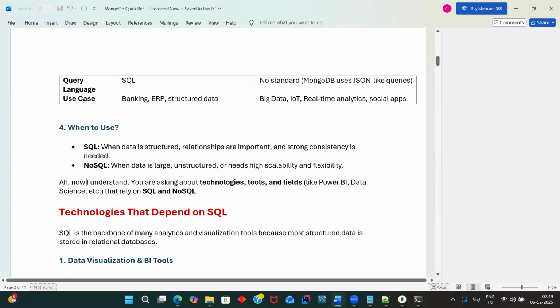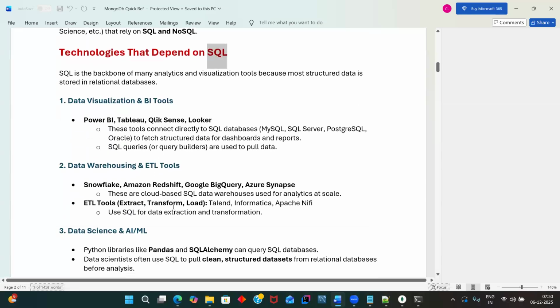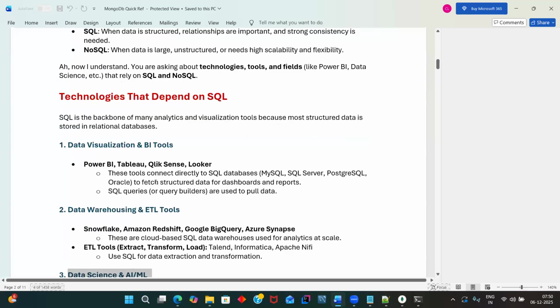I think you're clear on whatever I have discussed so far. Now, technologies that depend on SQL: if you want to learn Tableau and Power BI, SQL is mandatory. ETL tools, and even data science and AI/ML also use SQL.